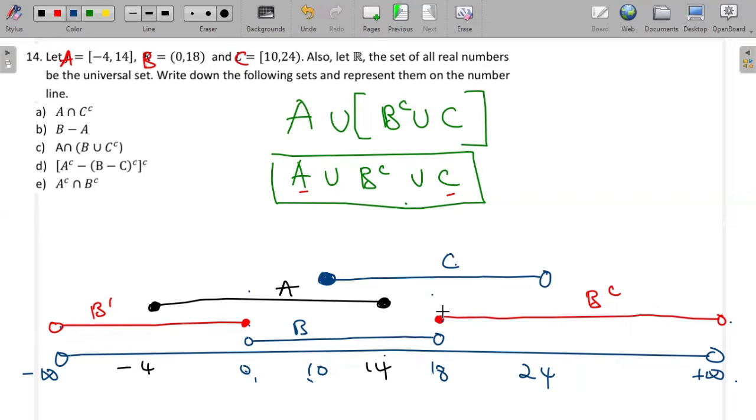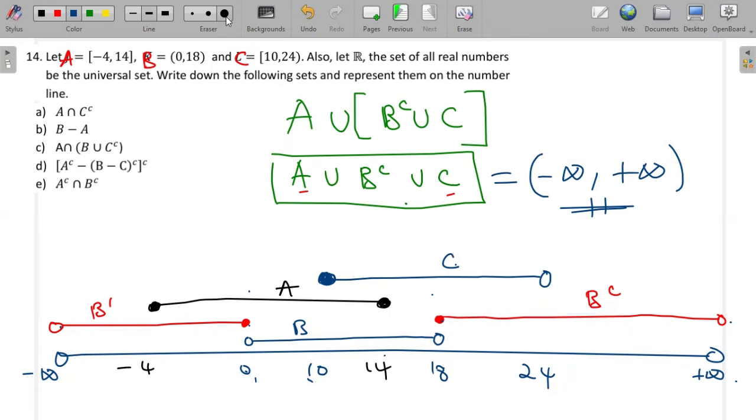So when we actually combine everything here, we see that we get the whole set. It will be from minus infinity to positive infinity. That will be the union here. So we're going to say minus infinity to positive infinity. That will be our union there. Very nice, because it's covering everything basically. And then what else now?